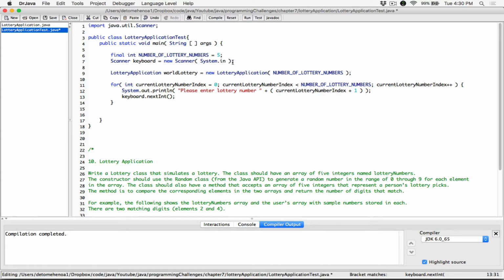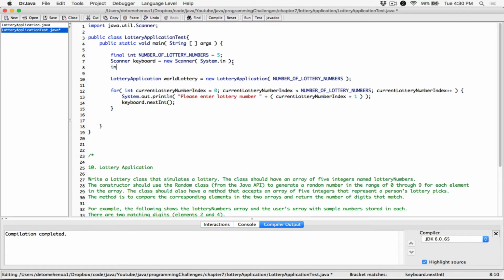So I'm going to come back up here and create an integer value, an int value. I'm going to call it user lottery number, because that's going to be a user lottery number. And so the user lottery number is going to store whatever value that the user has typed, which is being returned back to us as an integer. We're going to store it here. And what do we want to do with this user lottery number? Before we go back up and ask the user for the next number, we want to store this number in an array.